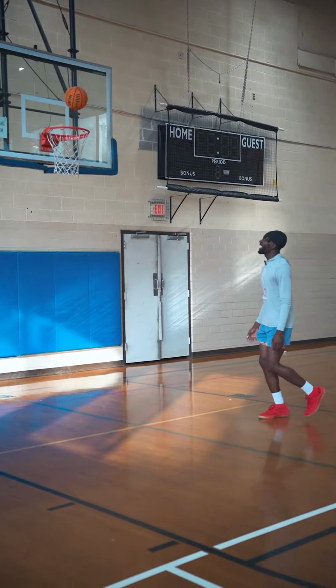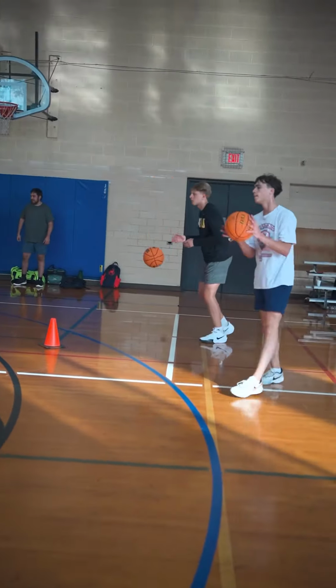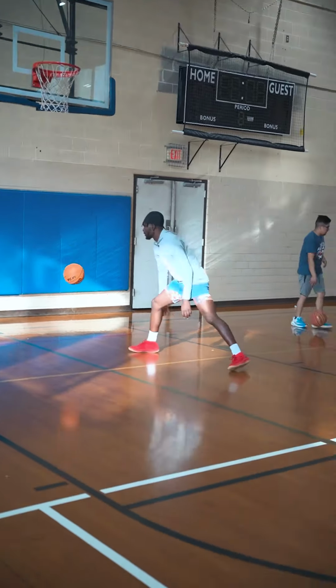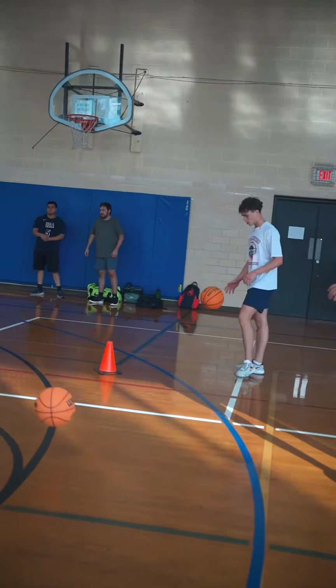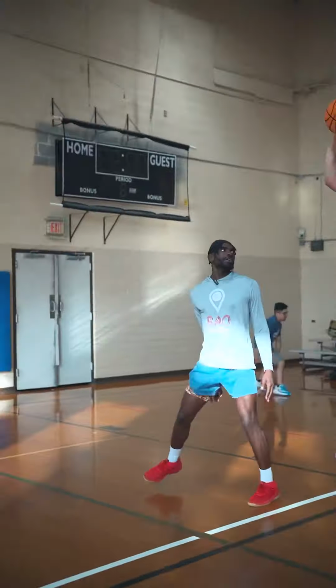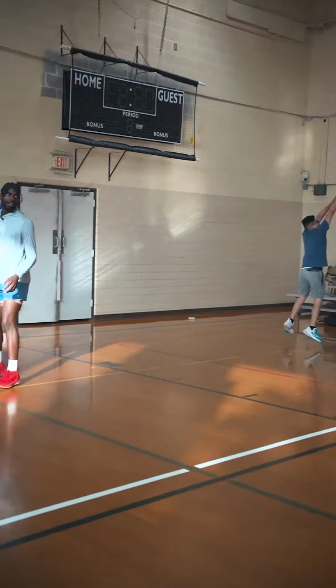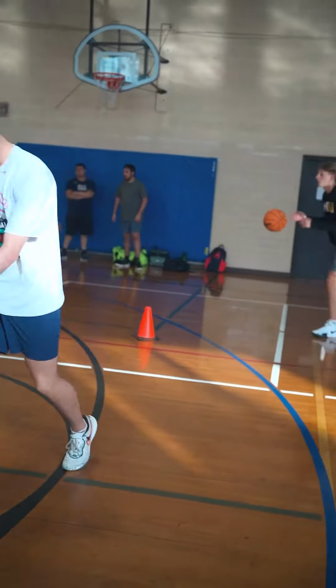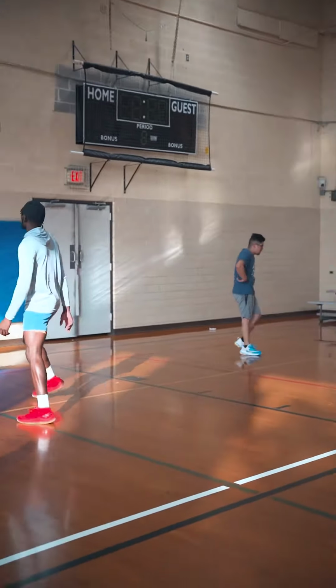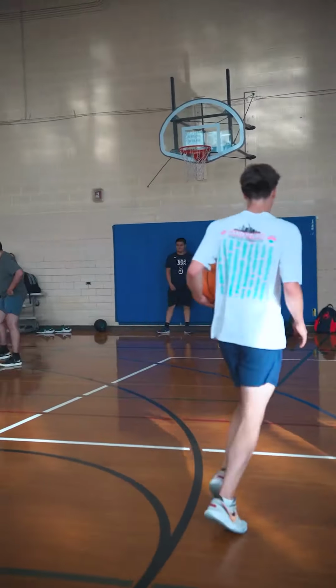Lefty loosey. That's a good shot, though. That's a good shot, though, Luke. Yeah, that's good D. Hold on. Uh-oh. They getting tired, coach, already.